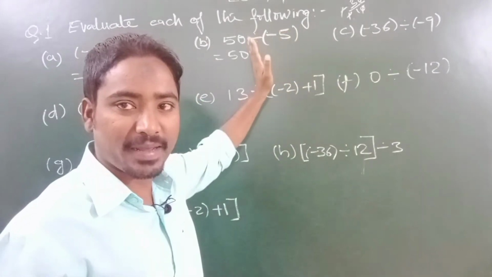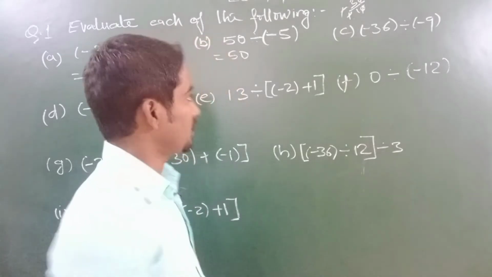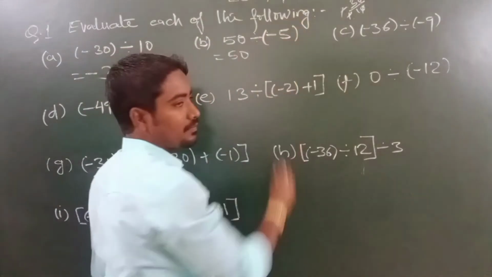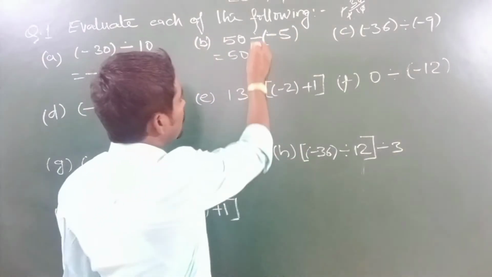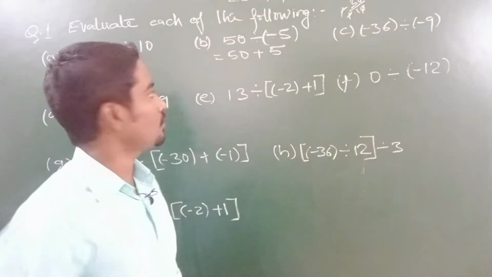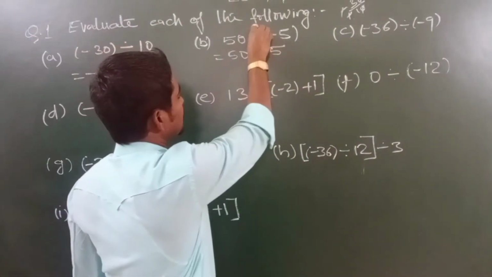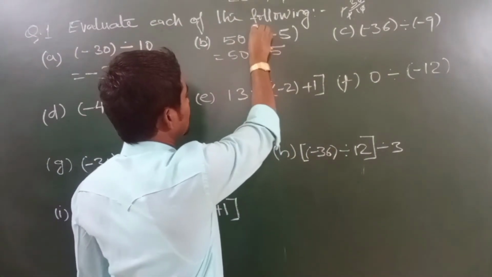ब्रैकेट के पहले अगर माइनस साइन हो तो अंदर के जितने भी टर्म्स हैं उसके साइन चेंज हो जाते हैं. तो ये अंदर का टर्म -5 है तो वो माइनस माइनस it will become +5. Okay, now, sorry, this is division sign students, not minus sign, I'm sorry.